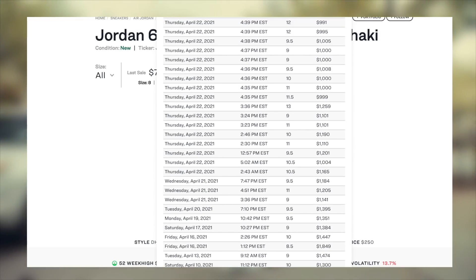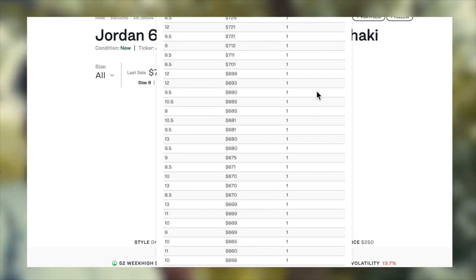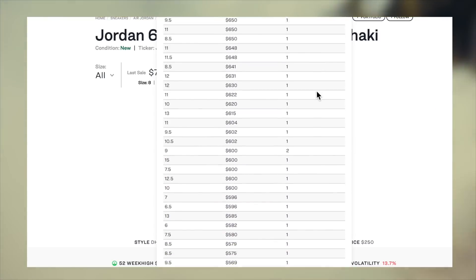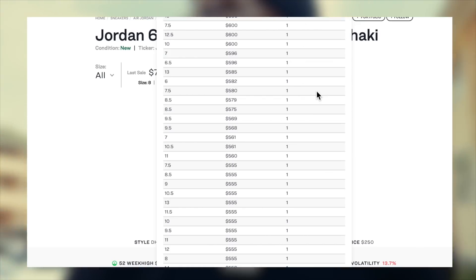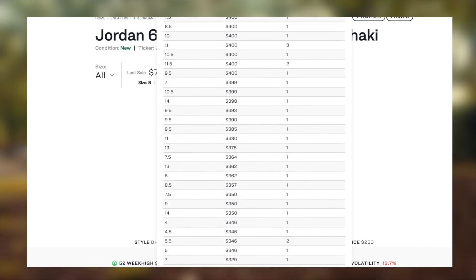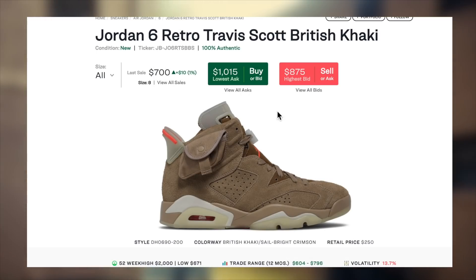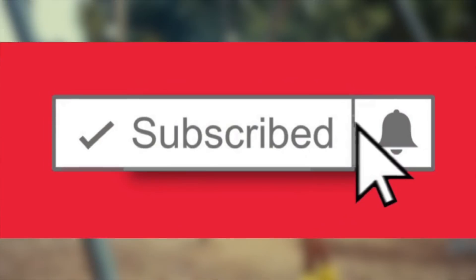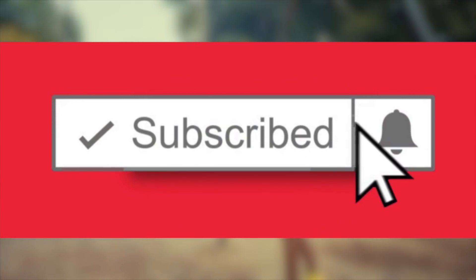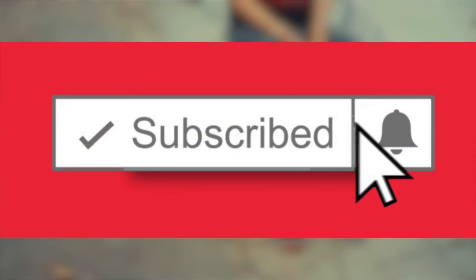At the end of the day, this release should be a no-brainer despite the higher retail of $250. I expect all sizes — men's, grade school, preschool, and toddler — to be very profitable with an incredible margin. This means I'm going full throttle on all sizes. I don't expect these to perform as well as the initial sixes, but they should be relatively close. Regardless, obvious cop here — no holding back.